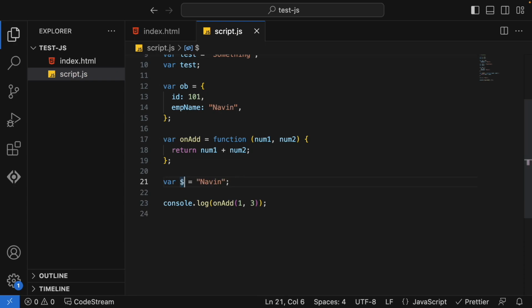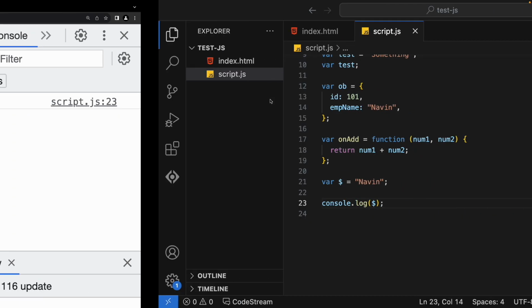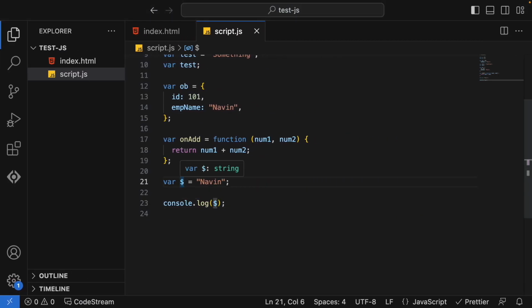So this dollar is your variable name. It's an identifier. So if I just console it, I should be able to see my name. Yes, we are getting it. Of course, I can make it double, price, and everything. It is simply like mentioning a variable name. That's perfect. Let's see one more here, the last one in this particular lecture.